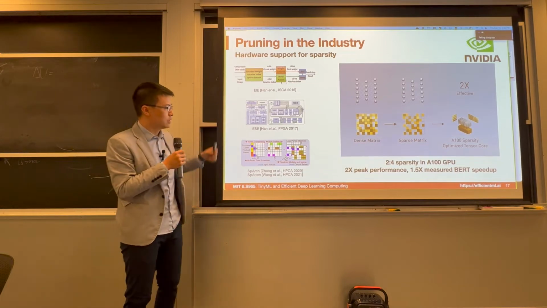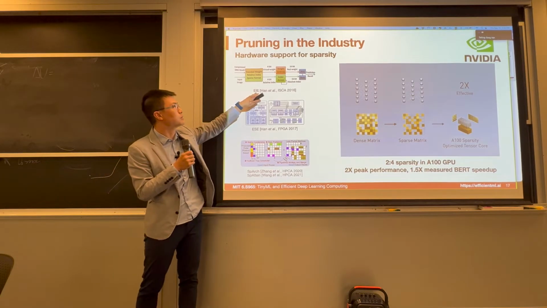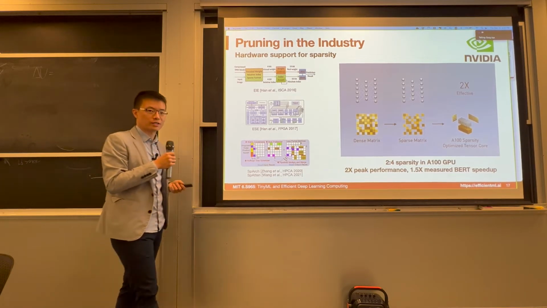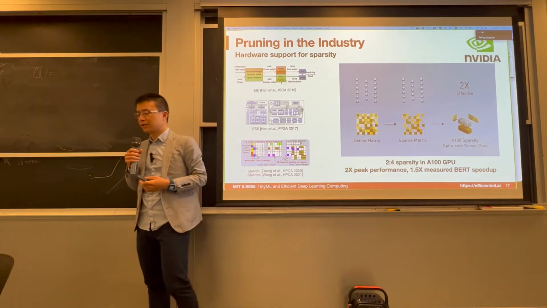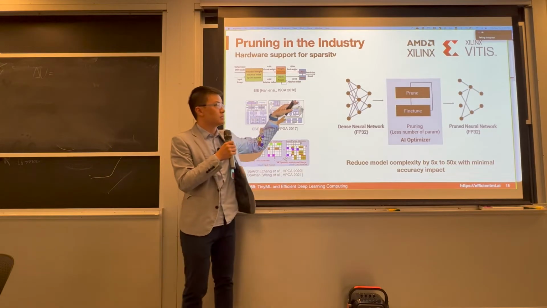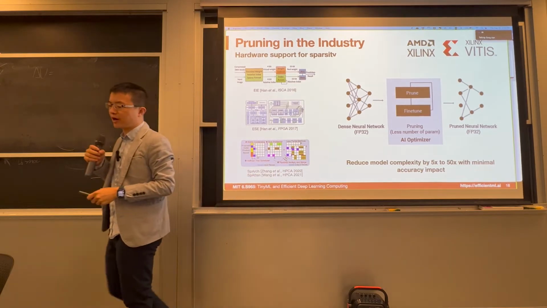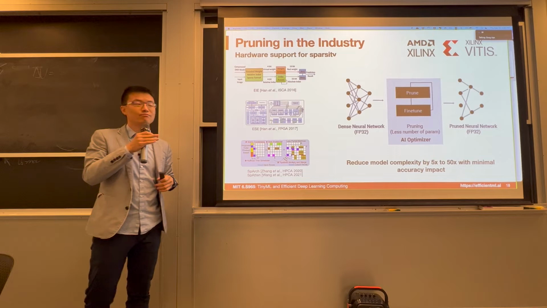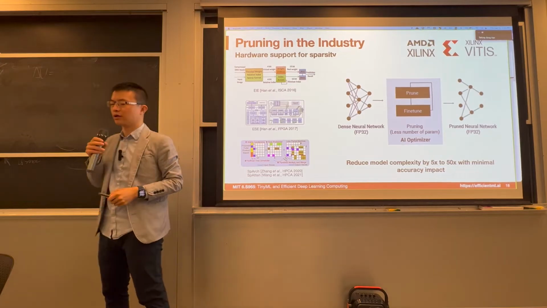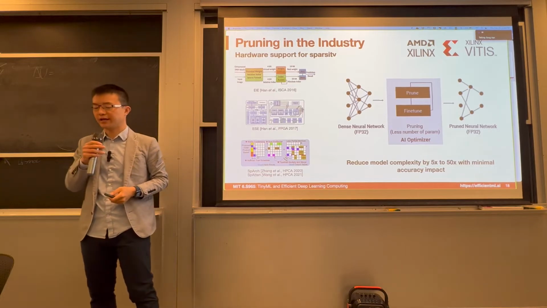And here are some of the publications that accelerate sparse and compressed neural nets, ranging from, this is part of my PhD thesis, how do we directly accelerate the sparse and compressed neural nets in hardware without having to decompress them? This method was also adopted by Xilinx, the FPGA company. So we can reduce the model complexity by 5 to 50x with minimal accuracy impact, and you can use this tool through the Xilinx Vitis AI toolkit, now part of AMD, to compress the model before using the FPGA to accelerate it.